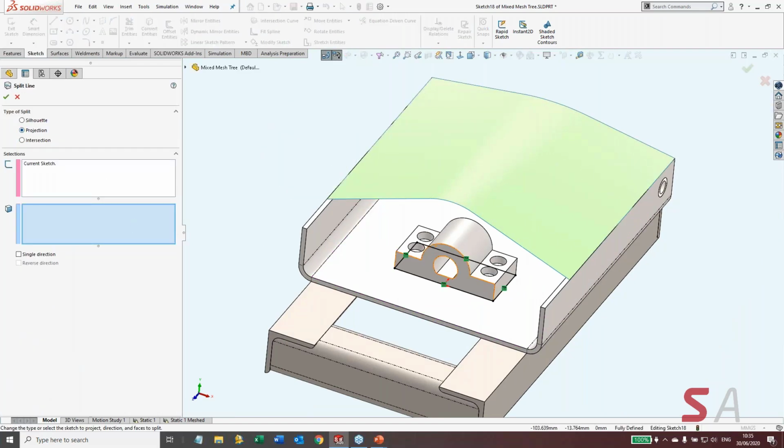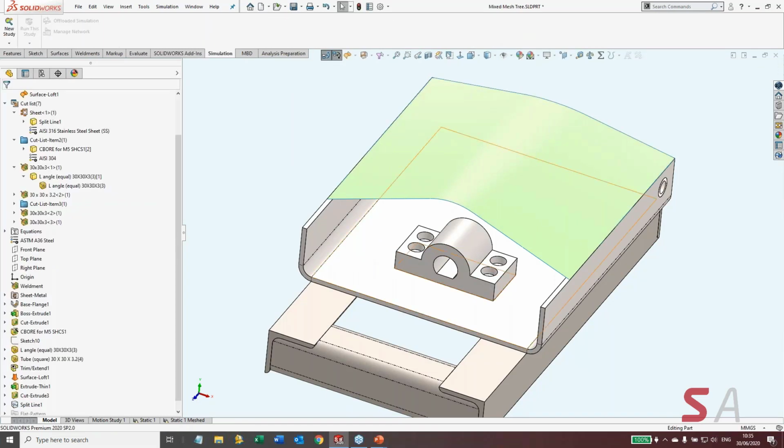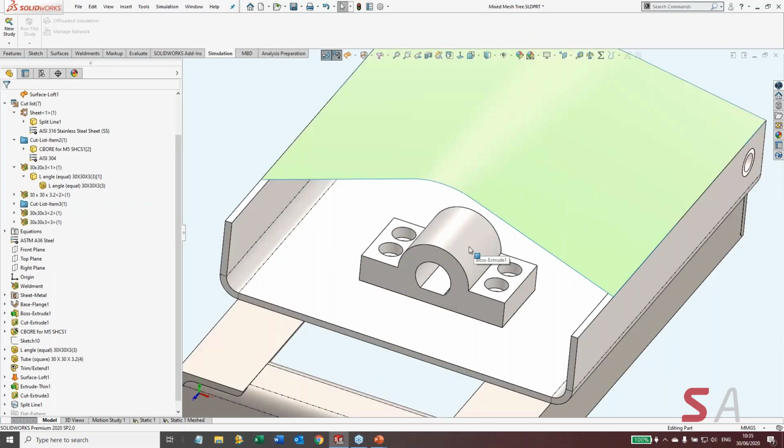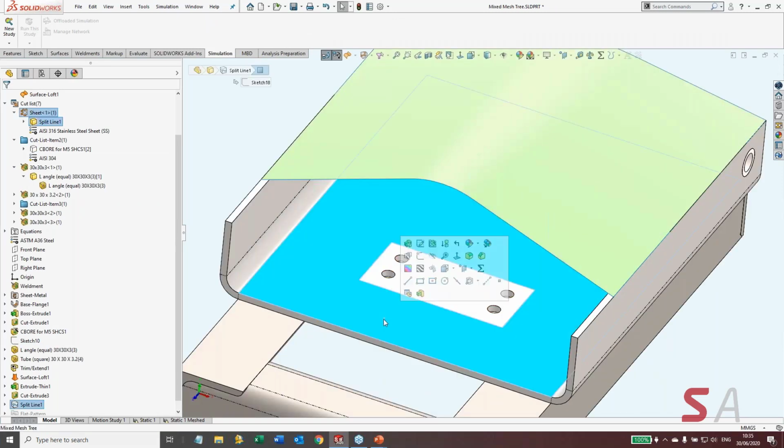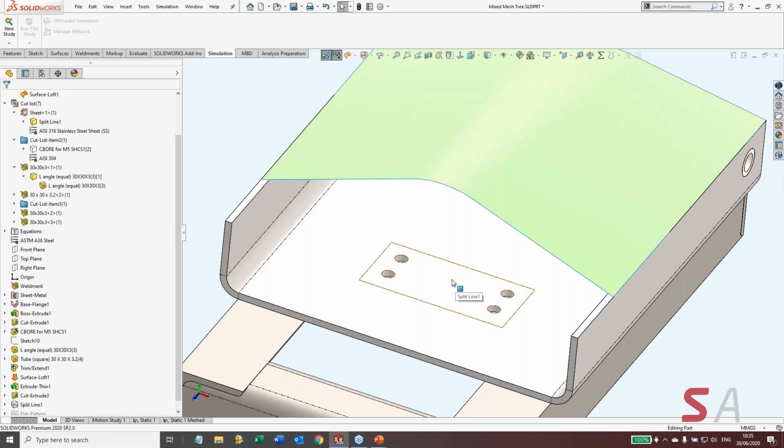So I'm going to use that to build a split line on that face. And I will project it. I'll project this sketch onto that face. And now I will have split out that surface. So if I were to hide this component, you'll see that that's a separate surface from this one. Okay, so far so good. So let me bring that component back.